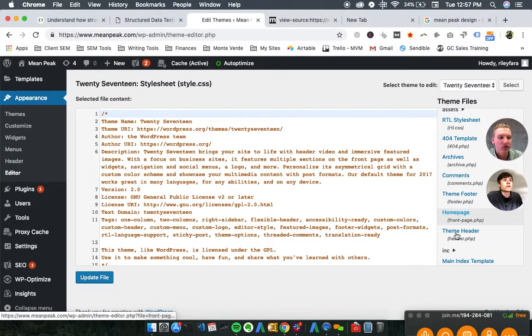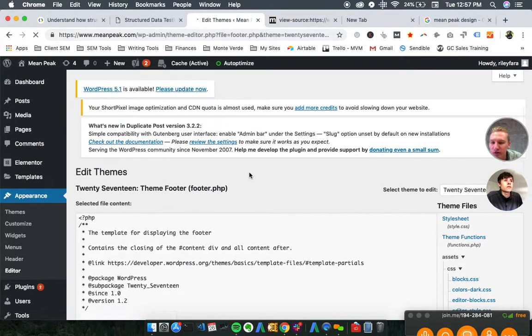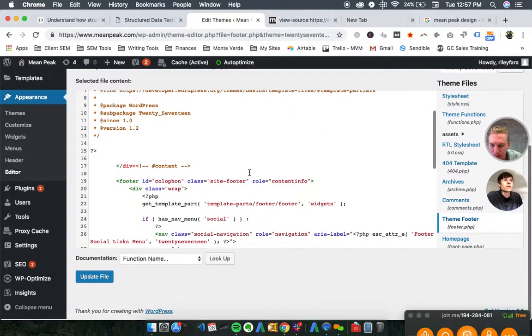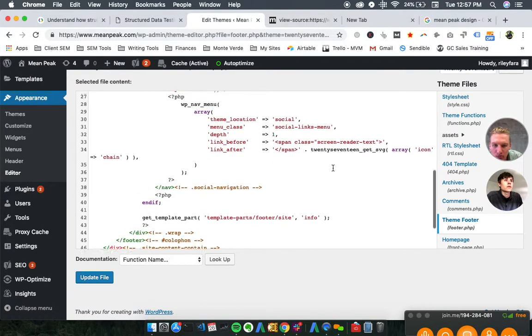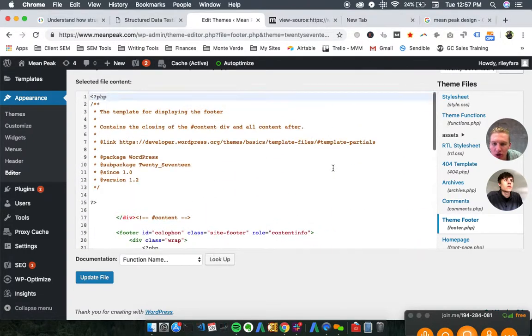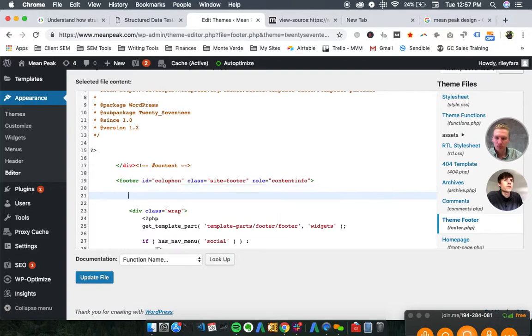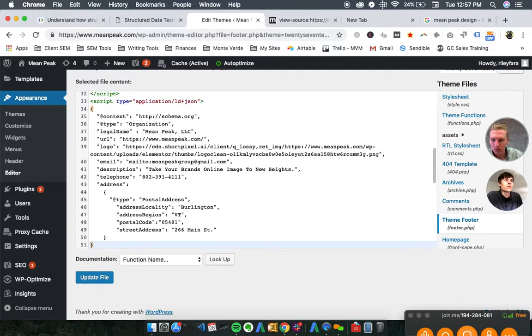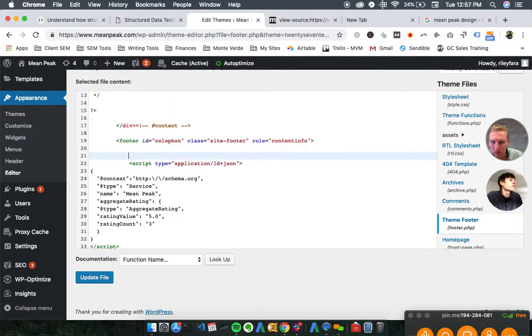I usually put it in the footer. You could put it in the header. But we're just going to throw it in Nate's footer here. Sounds good. We're just going to throw it right at the top of the footer. And we'll leave a little note. How do you leave notes again?